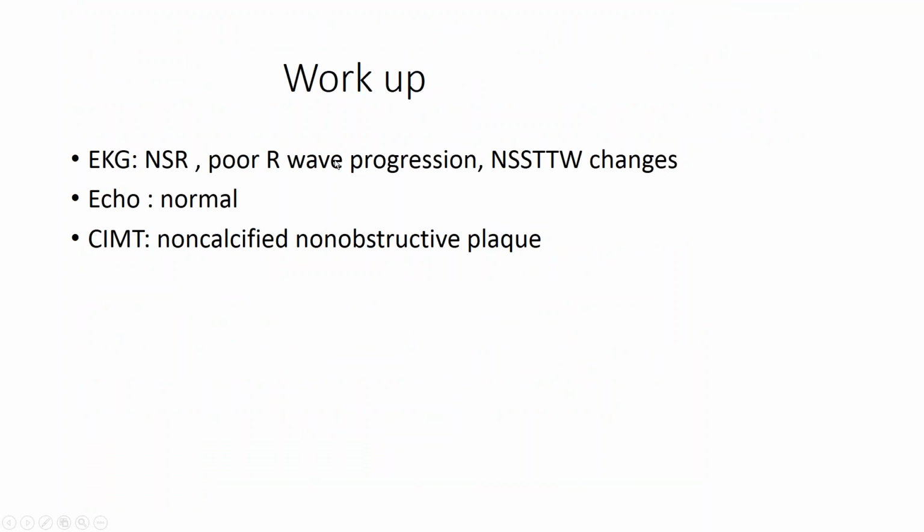So our workup in this particular patient is, of course, an EKG with poor R wave progression, which is an insensitive test for apical MI. And let's say it's sensitive, but it's not specific. And so we have many, many people with poor R wave progression that are being read as possible old anterior wall MI that certainly have never had an anterior wall MI, and we can show that echocardiographically. And then nonspecific changes are kind of a useless diagnostic EKG finding because they're not actionable. And so both these EKG findings confuse issues. One is not actionable, the other is poorly specific.